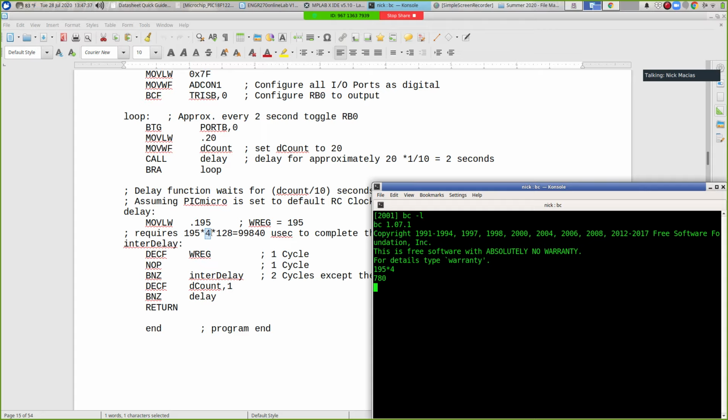And we're executing this loop 20 times. So that's 15,600 instructions inside this delay loop. And if it executes 1 million instructions per second, that's how much time it takes to execute this delay loop.